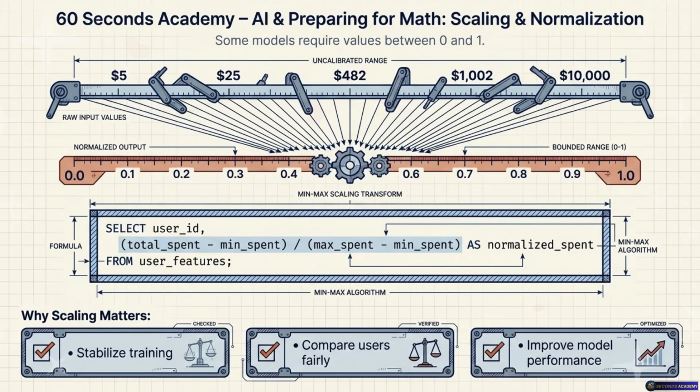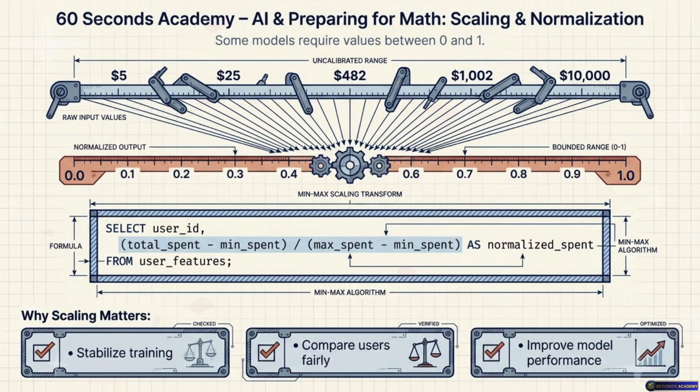Right. Then we divide that by our range of 1,000. 500 divided by 1,000 is 0.5. And boom. That user's spending behavior is now represented as 0.5. It's brilliant. If they spend $1,000, 1,000 divided by 1,000 is 1.0. If they spent nothing, it's 0.0. We have successfully mapped a massive dollar amount onto a tight scale between 0 and 1. I always think of it like a teacher grading tests on a curve. That's a great analogy. It ensures that you're comparing different users fairly.